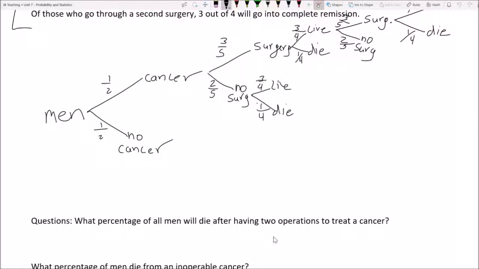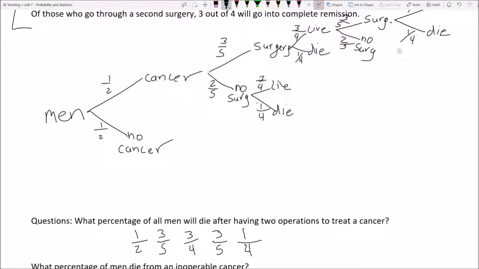So in order for this to happen, the first thing that would have to happen is you would have to be diagnosed with cancer, and that's only a 50-50. Then you'd have to need surgery as a treatment for your cancer. Then you would have to survive that one, so 3 out of 4 for that. From here, you would then have to have a second surgery. That's only a 3 in 5 probability. And from that point, you would have to not have it be successful. You would have to pass away. So it's not as simple as a single probability.